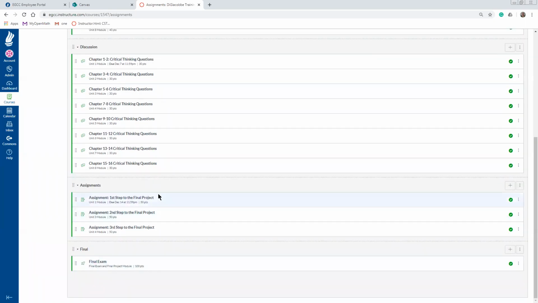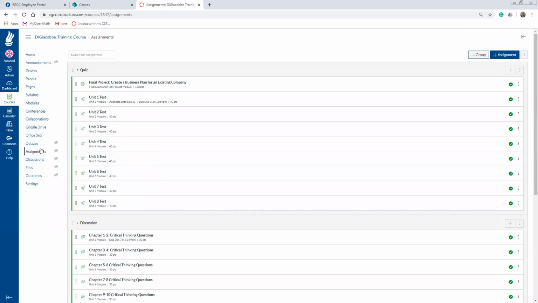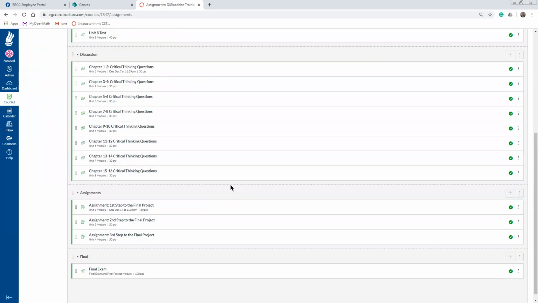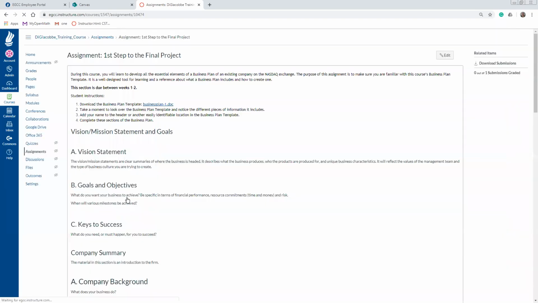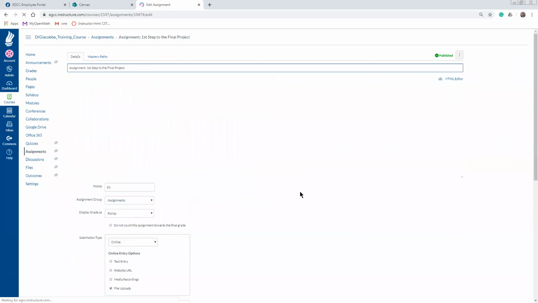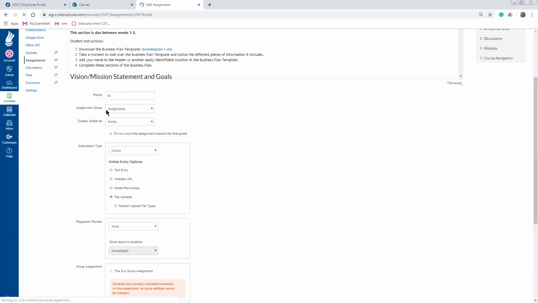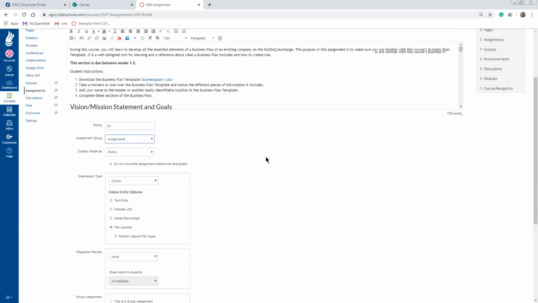You can do it that way just by dragging it, or if you're in your assignment, so if we go to this assignment and go to edit, there's an assignment group. So this is where you would choose, as you're creating assignments and discussions and such, which one you want it to be in.